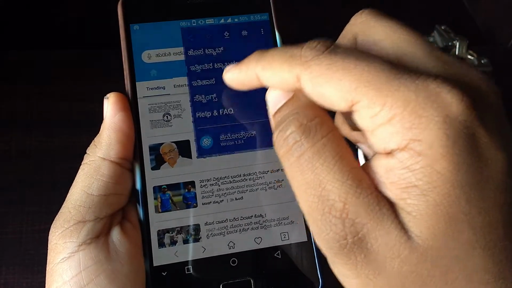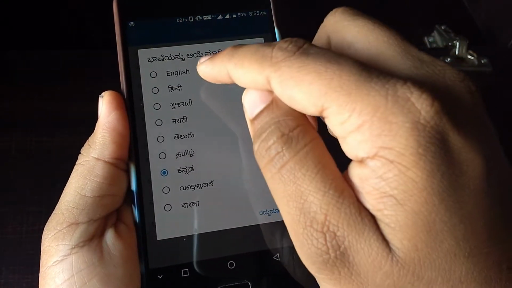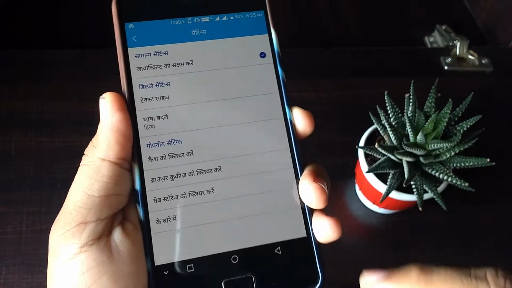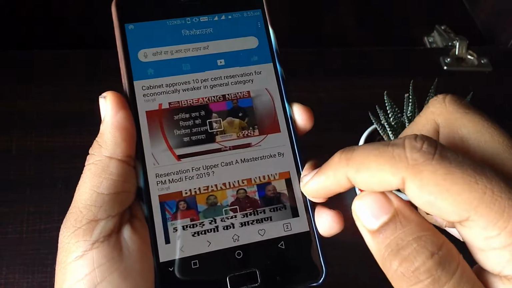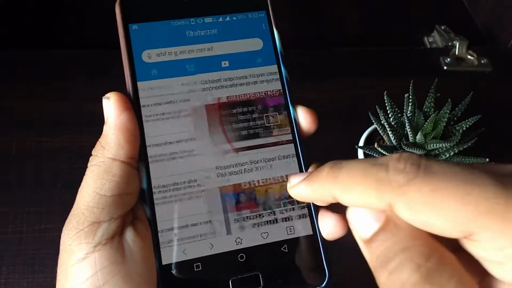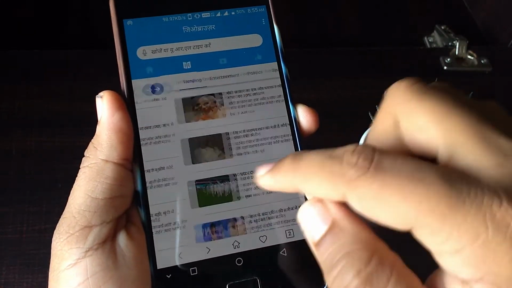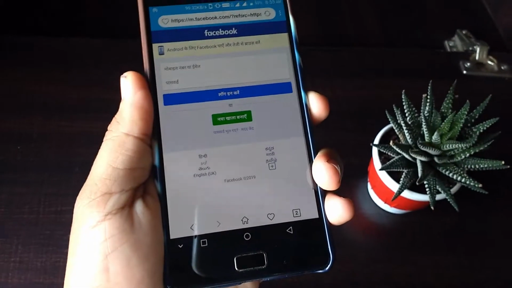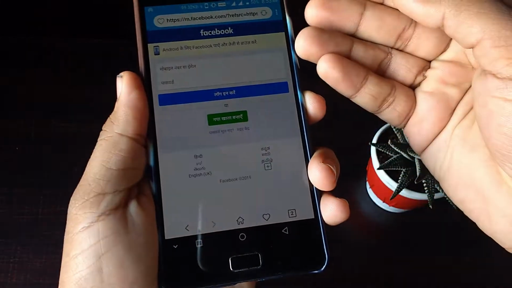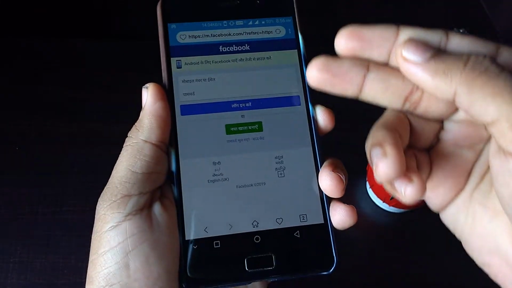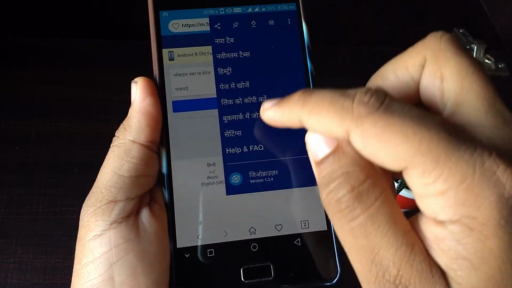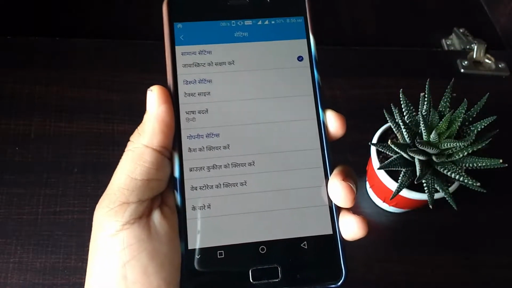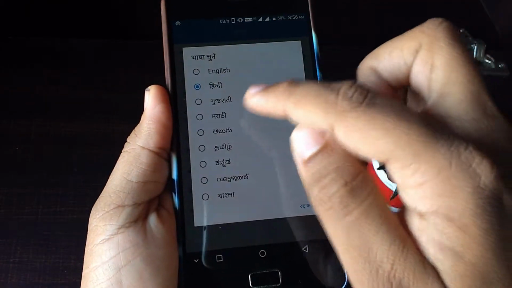And it's not only limited to user interface like this. You can also use Google and Facebook in the Jio browser under your regional language preference after you have changed it from default English language. Also, there is an option to adjust the text size manually. As you can see in the video, everything has been changed to Hindi language in the Facebook. You can use this to browse whenever you want in your regional language.